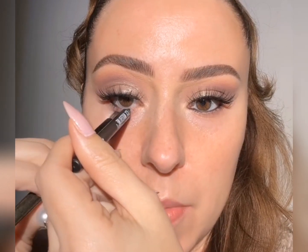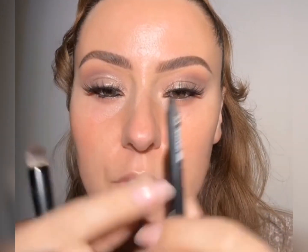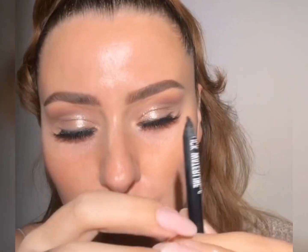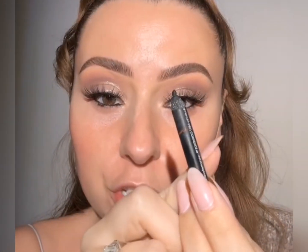I'm warming that up. Now I'm gonna go, and I'm gonna try to do as few passes as possible. This is fine, because this is no big deal. That being said, the fewer passes that you can make, the better, and the reason why, and I think the why is, I feel when we're trying to understand something, me telling you why helps you get it. So when we're going back and forth a bunch, what that is doing is it's adding moisture and changing the formula of any long wear pencil. So the fewer the passes we can do, the better, because the liner's gonna set properly, and that's how it's going to last. So too much moisture going back and forth, that could be why you don't like your eye pencil and why it's not lasting and why it's running.